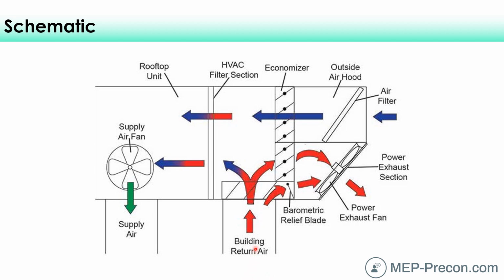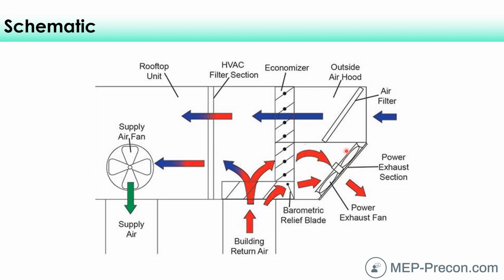So what air does come back here is going to take the path of least resistance, and it's going to see a negative pressure here by this fan. If there's no fan over here, it's all going to want to recirculate with that supply fan and go back down the supply air duct, and you're not going to get any relief that way. And so if you don't have any relief anywhere else in the building, like those hoods that you saw or louvers, it's just going to build up pressure in the space, and doors are going to stay cracked open, and you're going to hear whistling, and it's going to be a very uncomfortable and undesirable situation.